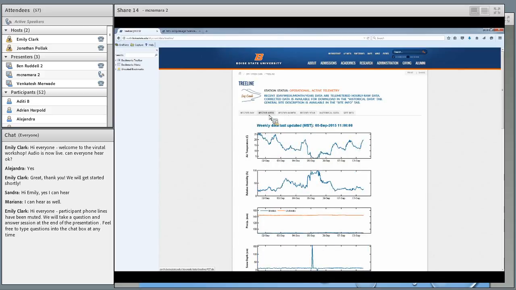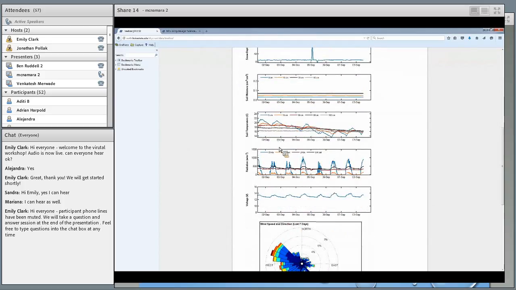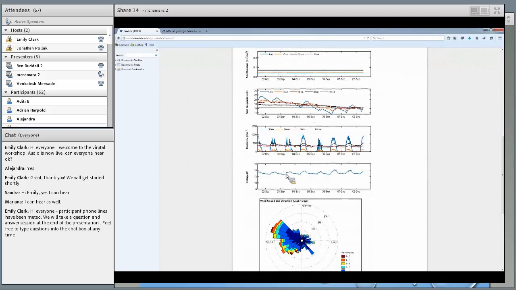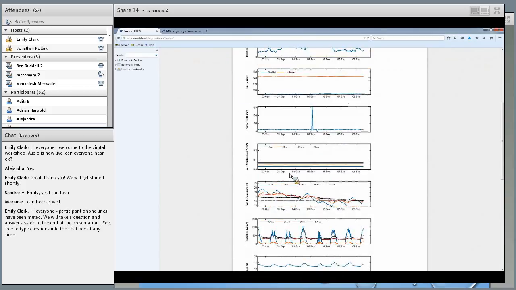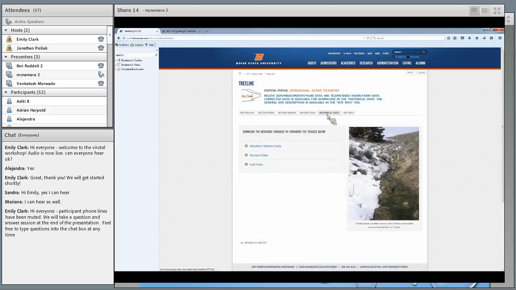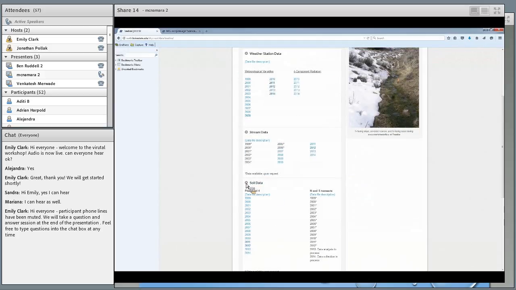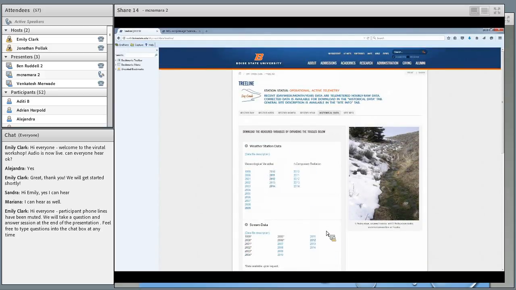Everybody has their own watershed shape. We have almost 30 data loggers out there now, which is essentially the accumulation of different independently funded projects where you can go to a link, say our tree line site, and what we have are static images of the real-time data. So this was downloaded, you can see, I love it when it works, September 8th at 11 o'clock. So recently downloaded, recent day, recent week, recent month, or recent year.